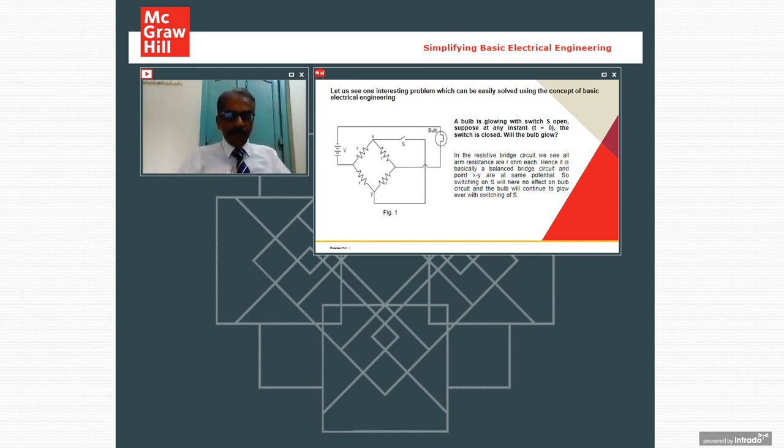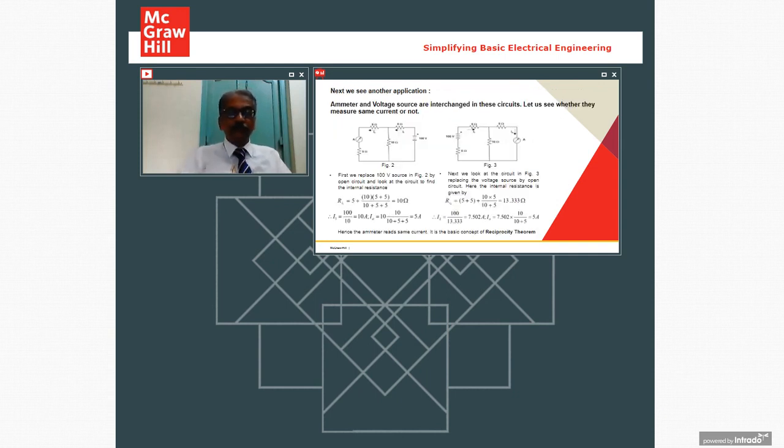But if you just apply the mind, you will be able to see. Only the condition that is stated in the problem, that all the resistances P, Q, R, S are equal. So that is the lead, that is the clue for the answer. Once these all resistances are equal, it is a balanced bridge circuit, which you will know from basic electrical engineering. So in a balanced bridge circuit, the potential at the top and the bottom of the bridge is same. So whether you switch on or switch off S, it does not matter at all. The lamp will continue to glow. So such type of brainstorming can be done by the teacher in the class to motivate the student.